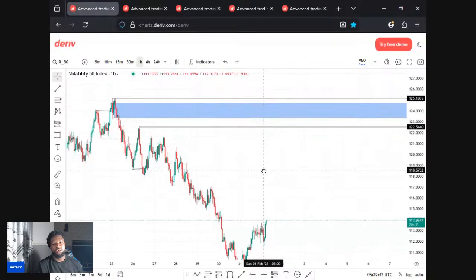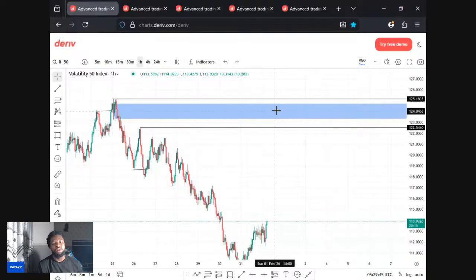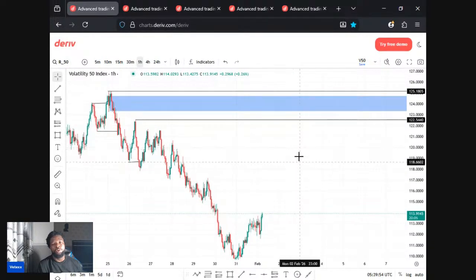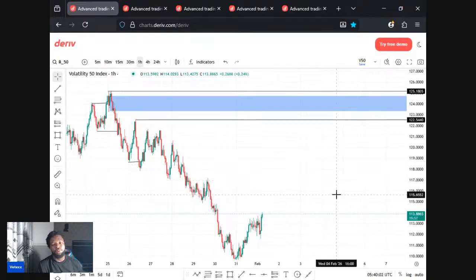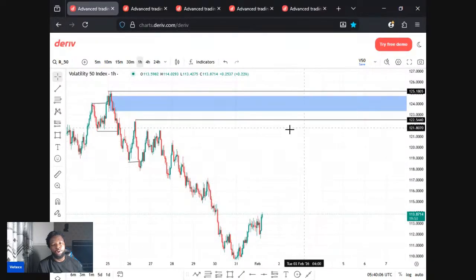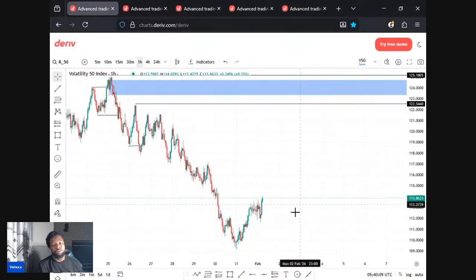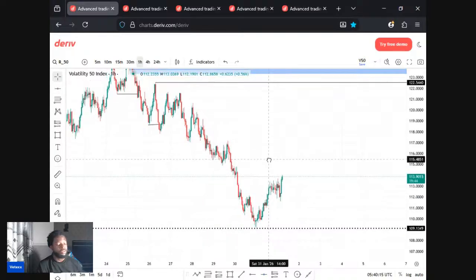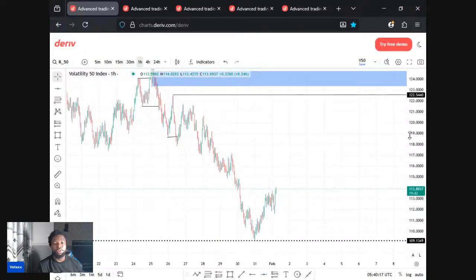So now we are anticipating price to tap into this POI. We are not going to be entering the trade on this POI immediately. We will wait for price to give us a continuation on the lower time frame, which is 10 minutes, 15 minutes, 30 minutes, before we can start to look out for confirmation in our POI and start selling. Once price taps here, we just wait for it to start giving us continuation on the lower time frame. Then we can start selling until this target right here is taken out. So that is basically how the whole system works.